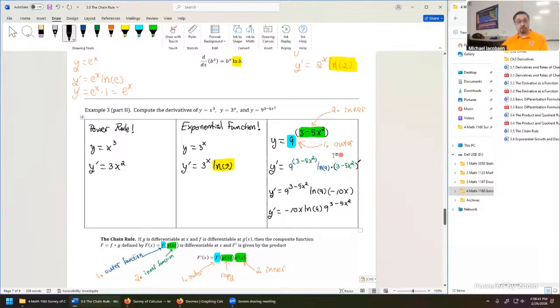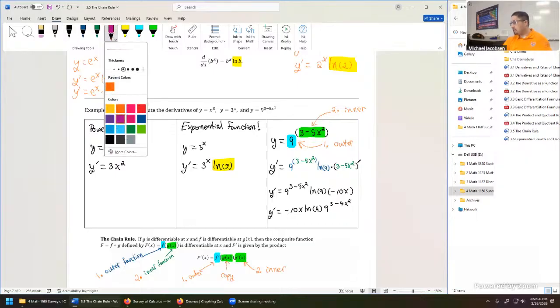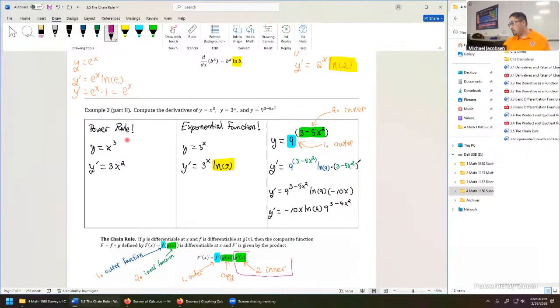So I think you're referring to this part right here. And that comes from this portion of the definition for the chain rule derivative here. So once we've spotted what's inner, the g of x, for us it was 3 minus 5x squared, we take the derivative of the outer, put the inner function inside, and this is the part where you're assessing where we multiply by the derivative of the inner. So it goes from here to this part right here. Does that make sense with that question there?